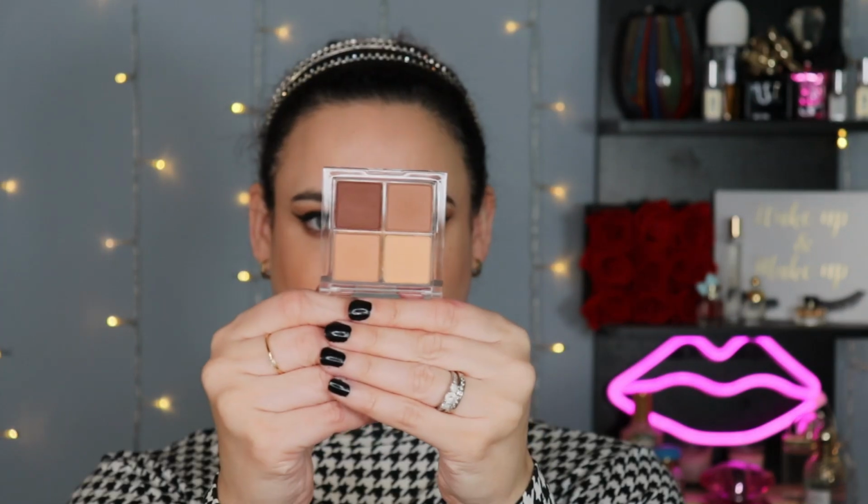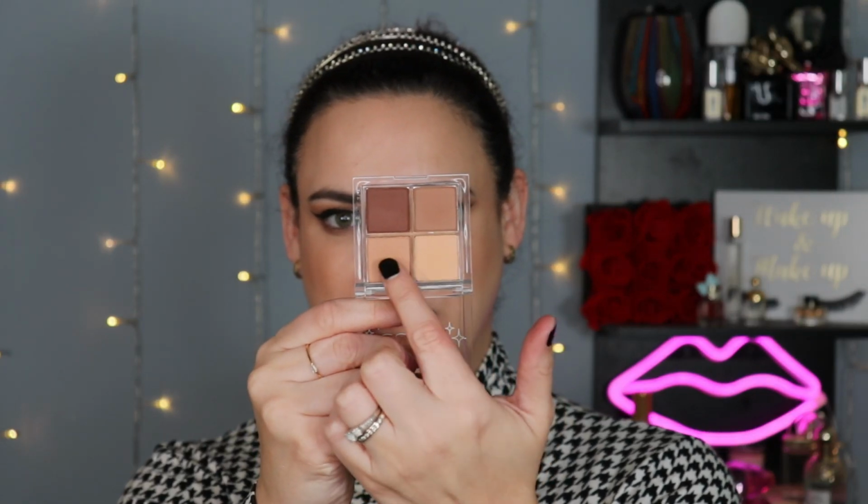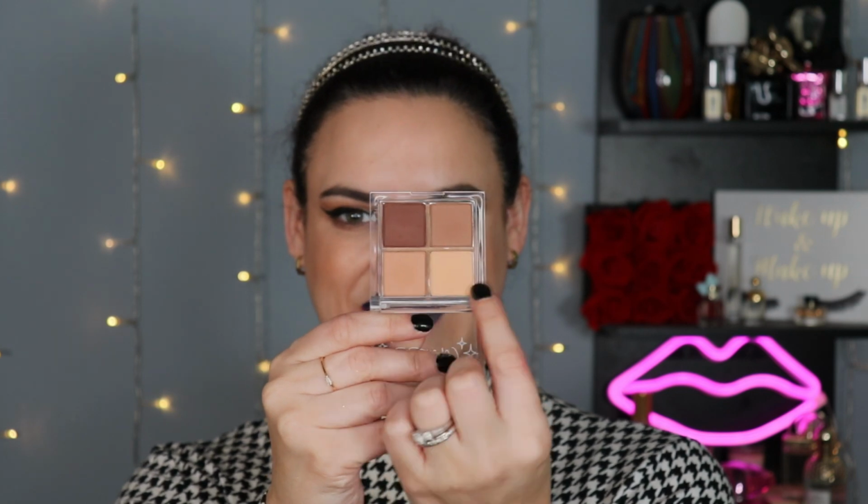And then the other ColourPop is just a little quad here. This one is called She's a Natural. As you can see, it's just an all matte, very neutral quad. It is pretty and it does apply really nicely to the eyes, but I just wish there was a bit more differentiation between these two. I wish this was a little bit more of a true cream because they basically translate the exact same on the eyes. And again, I have so many neutral palettes. It really does beg the question, why would I even buy another one?